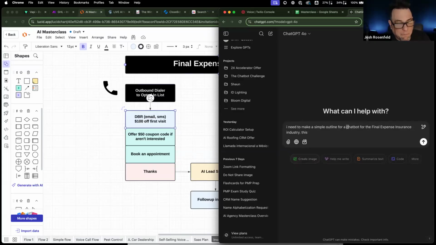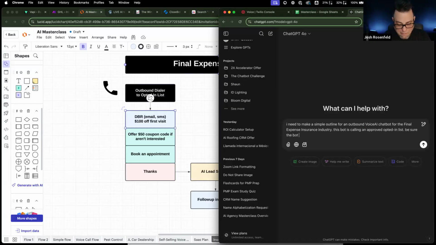Oh no, for a voice chatbot for outbound calls. This bot is calling an approved opted-in list. Be sure the bot follows all rules for making outbound AI calls.